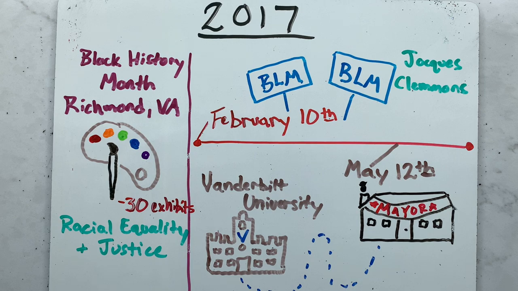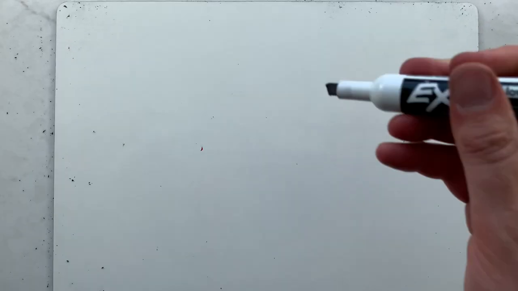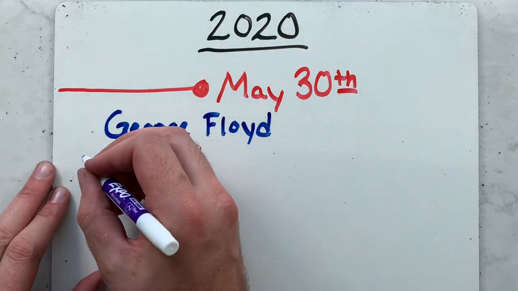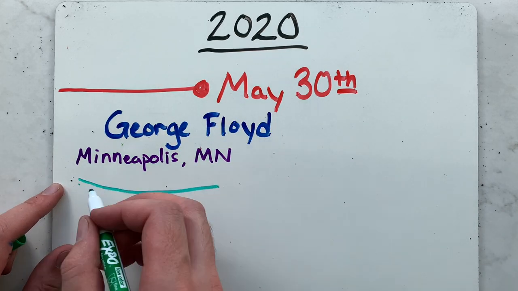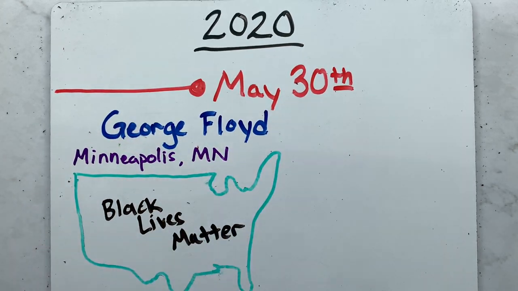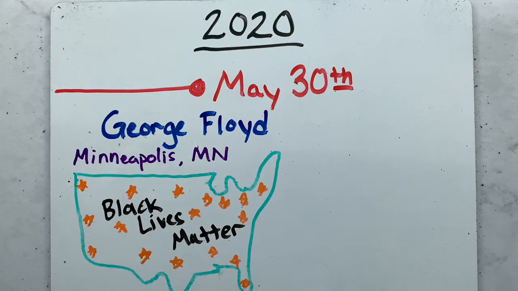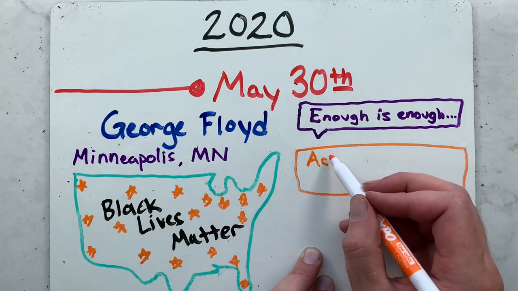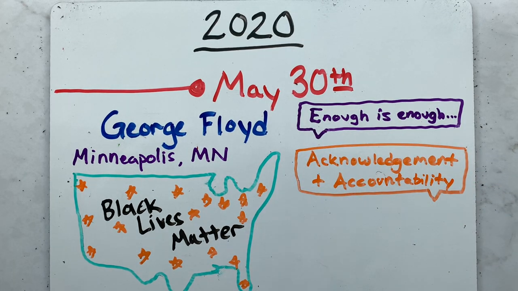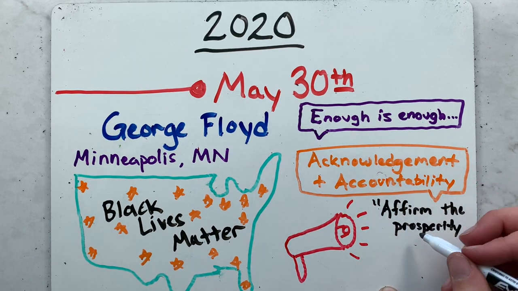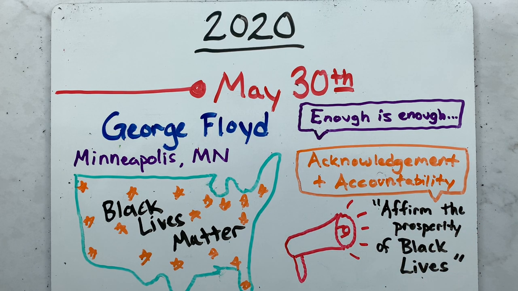Lastly, let's take a look at what's happened most recently. At the end of May 2020, spurred on by a rash of racially charged events, major protests were held around the United States due primarily to the police killing of George Floyd. Black Lives Matter helped organize a rally in the United States and worldwide on May 30th. On the blacklivesmatter.com website, it states: "Enough is enough. Our pain, our cries, and our need to be seen and heard resonate throughout this entire country. We demand acknowledgement and accountability for the devaluation and dehumanization of Black life at the hands of the police. We call for radical, sustainable solutions that affirm the prosperity of Black lives."